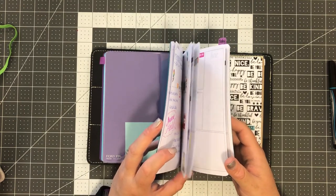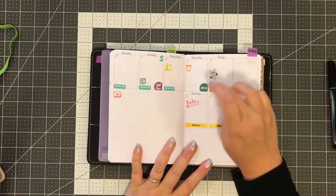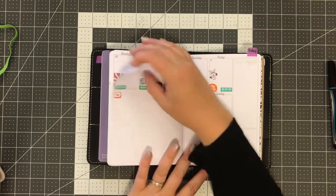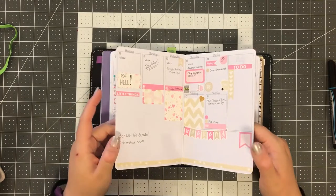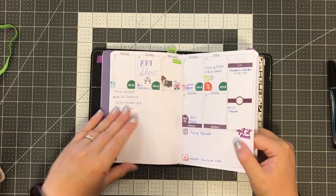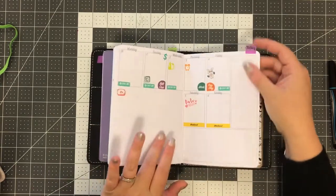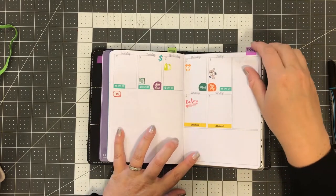I call these the EC box style. I've started naming my week-on-two-pages layouts because I have a few different ones coming up. This week is very simple with stickers — the little rainbow bunnies are mine, Nicole Hutch, Nicole Hutch. This week was Christian Designs, and back here a little ways was Libby and Company. I also used Michelini ones. I go in spurts — some weeks I'm sticker crazy, other weeks super plain. I always have a little today tab from Avery tabs — they can get beat up and still stay; they're awesome.